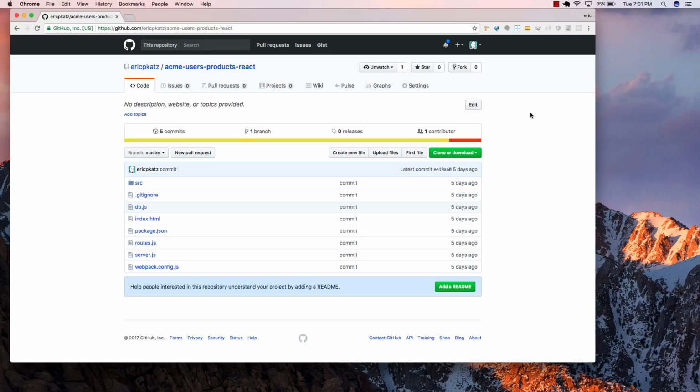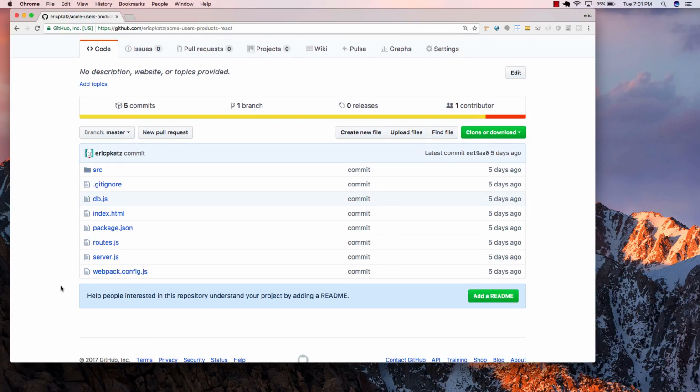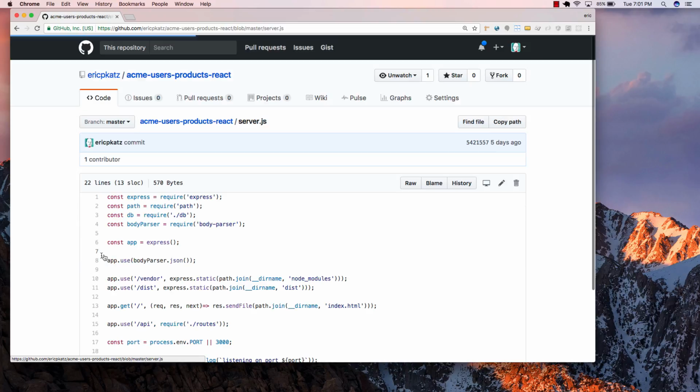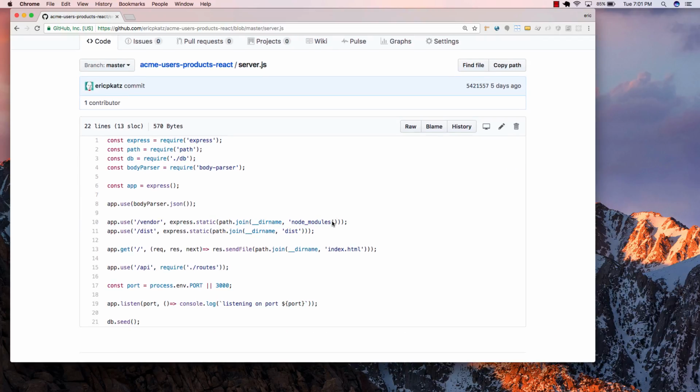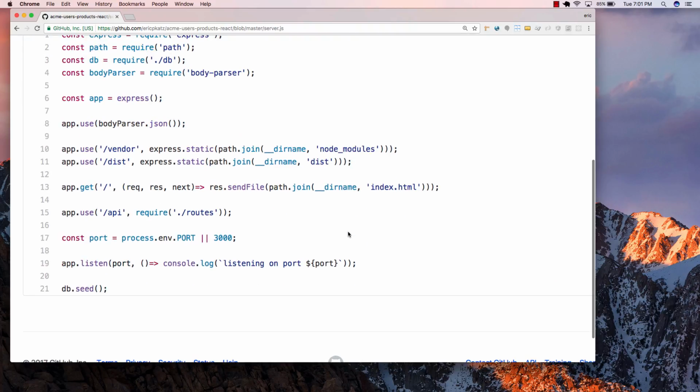crazy complicated. So for instance, if we end up looking at this repo, and in fact, I created my template repo from this repo, this is stuff that we've pretty much seen before. We've got our standard Express application.